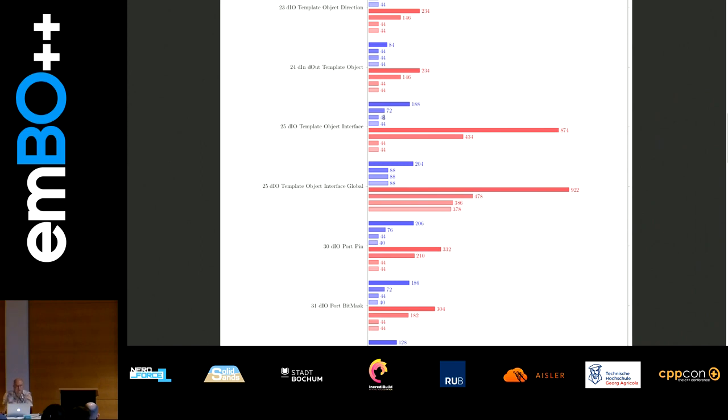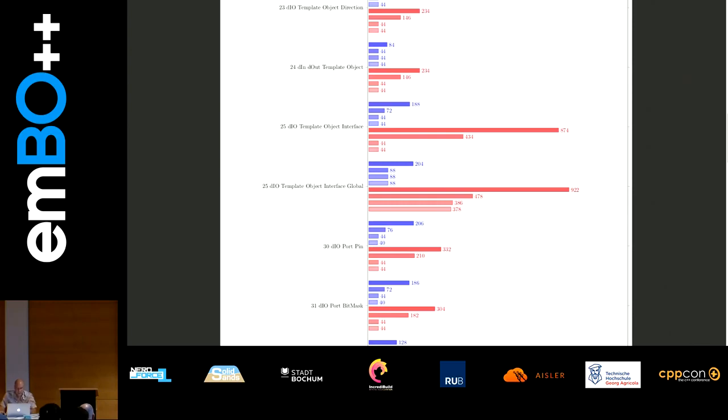So in the first iteration of this stuff, I only used the ARM5 compiler, and I thought, okay, I can't use it because the compiler can't optimize it away. But with this, I found out it's not about the language feature that doesn't work, it's about the compiler that's not able to optimize it.